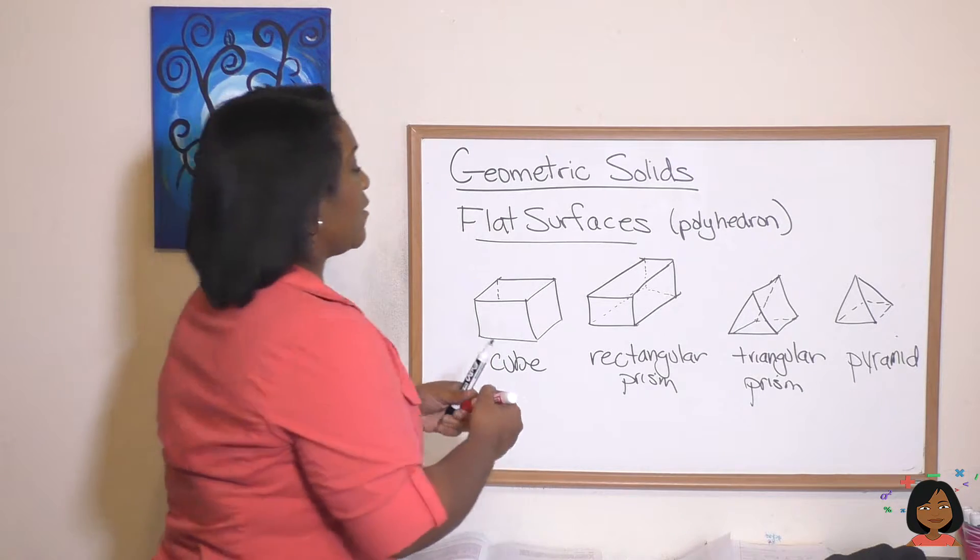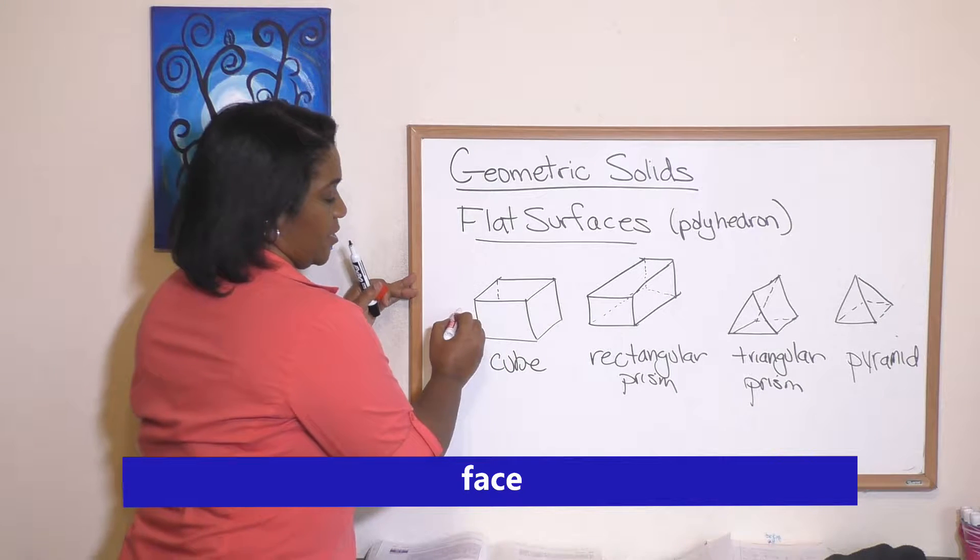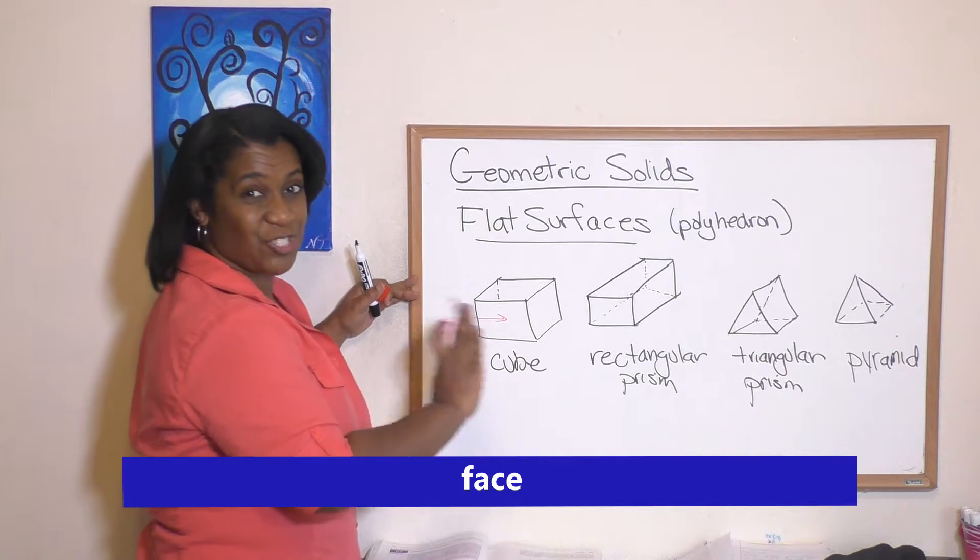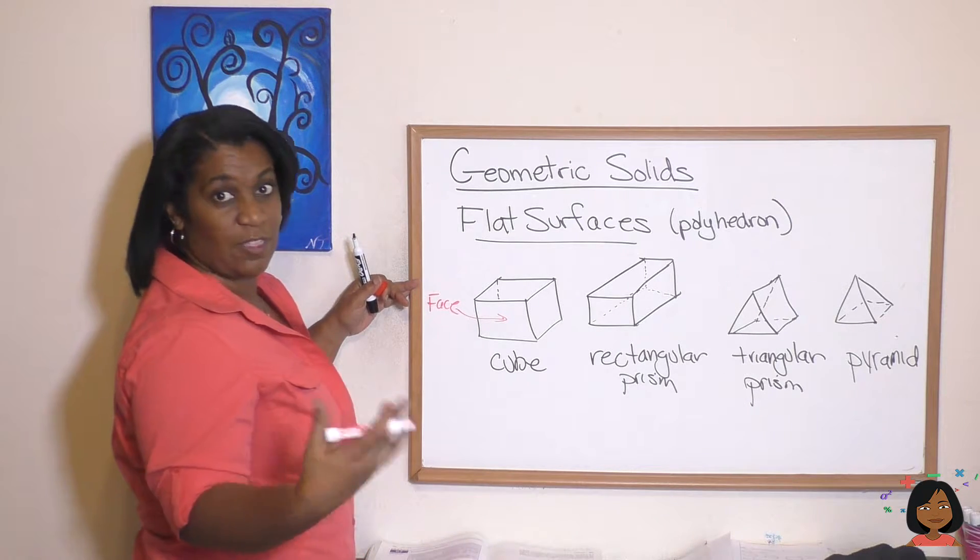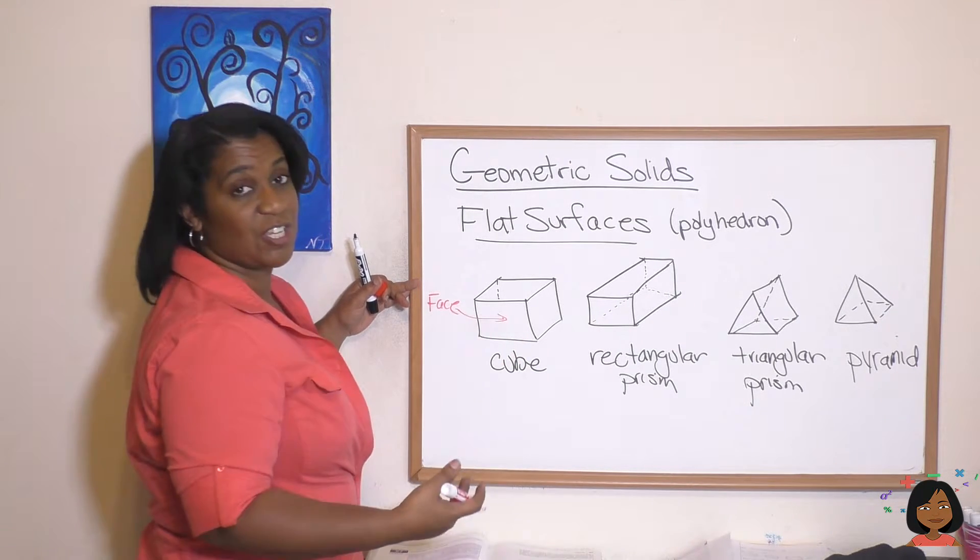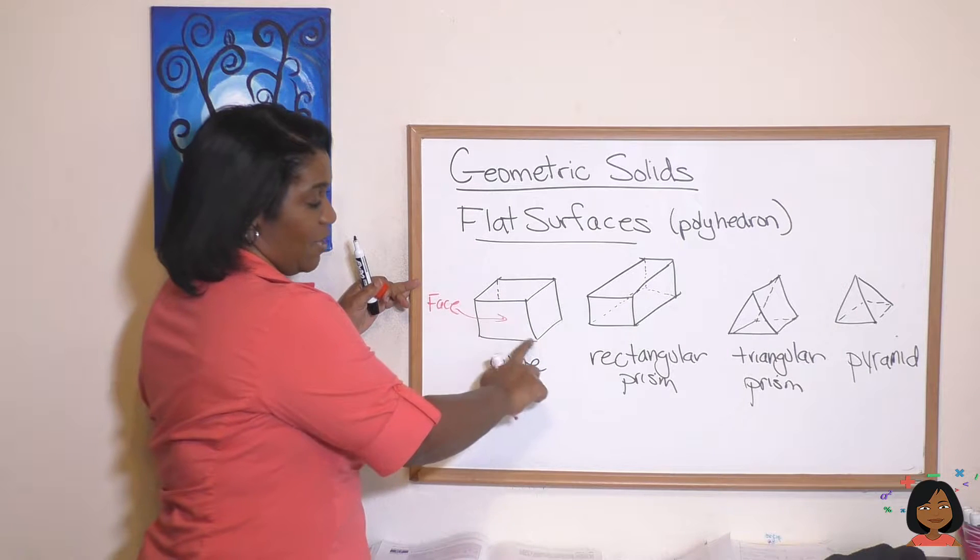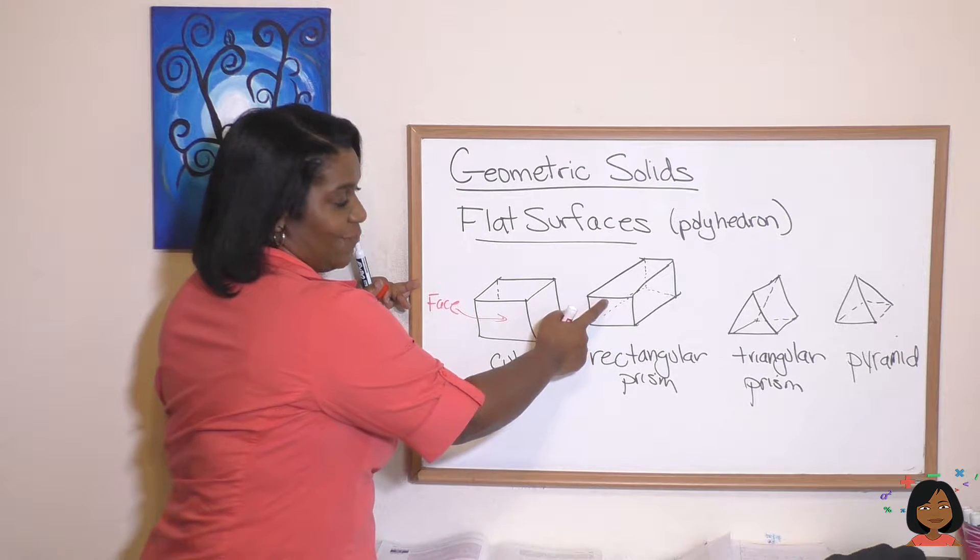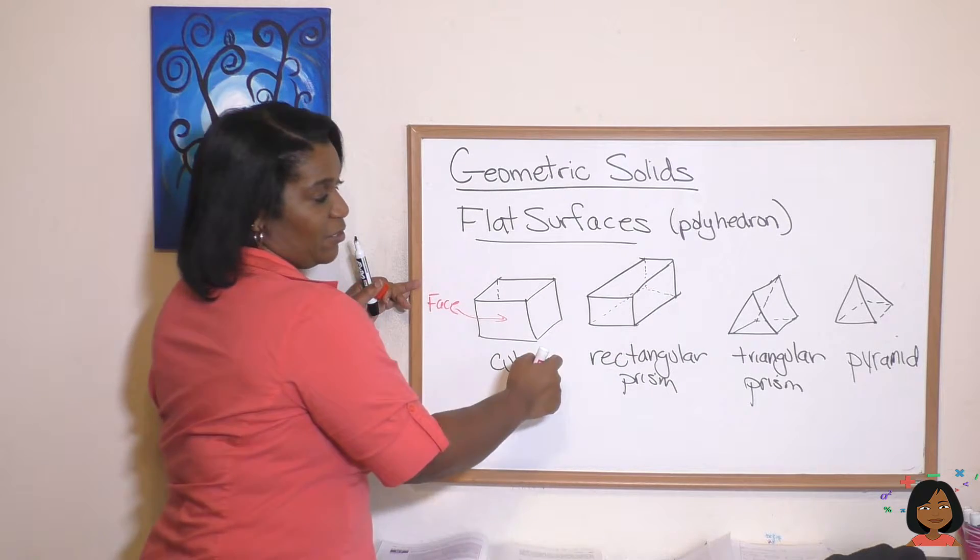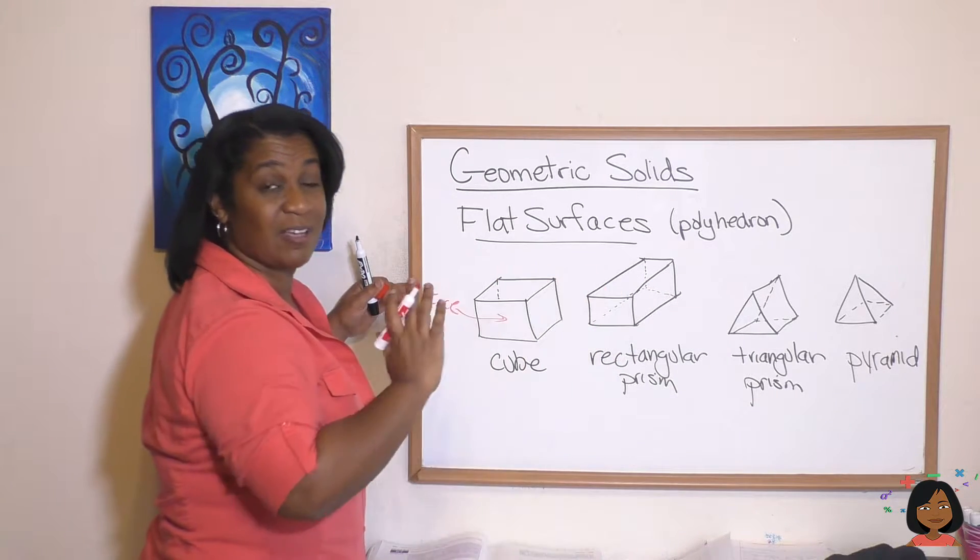There's a few things to know about polyhedrons. There's three terms that we need to learn. The first one is the face. So the face is actually the flat surface - we call it the face. That is really the base for that geometric solid. So the face of a cube is this square here. Rectangular prism has a face here and a rectangle here. So any of the long sides, the planes, is what we call a face.